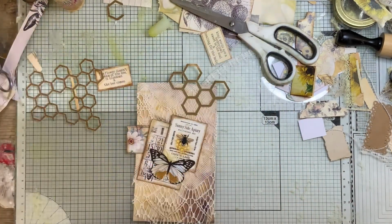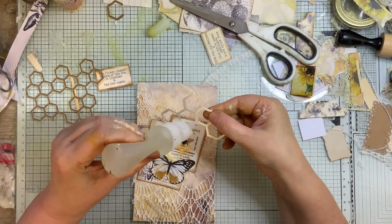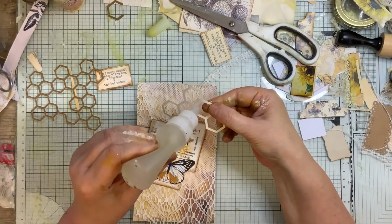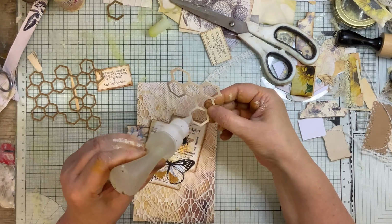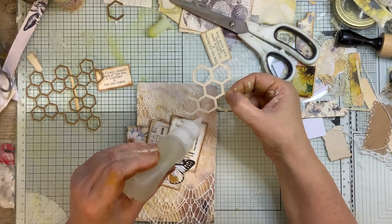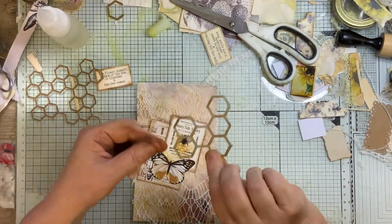Right, the hardest thing is gluing these on. So I'm going to have to do the best I can. This is where a Zyron comes in handy for this sort of thing. I haven't got one. It's one thing I didn't buy years ago. I think my sister had one of the small ones, but I just thought about the upkeep of them, buying the sticker sheets, and I found it quite wasteful, but I'm sure there are ways around that. If you did have one, I'm sure you all know the hacks. Let's have a look.